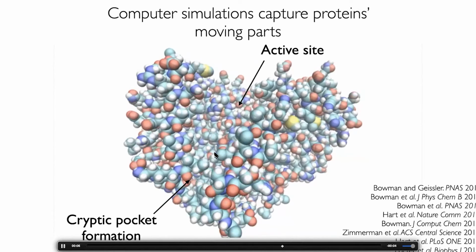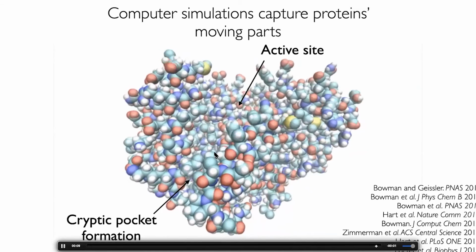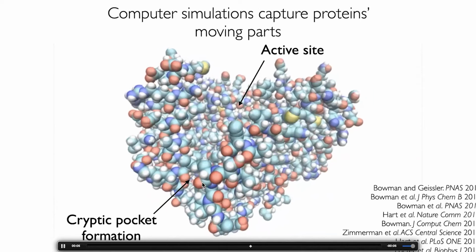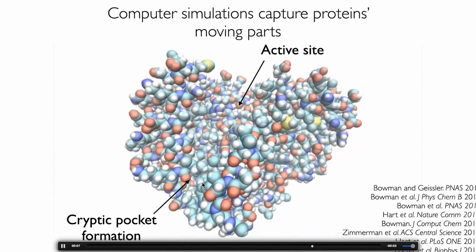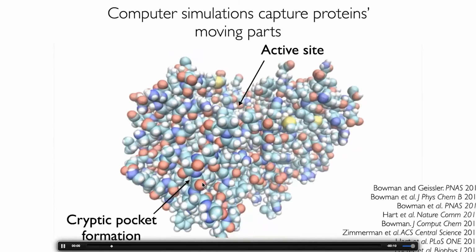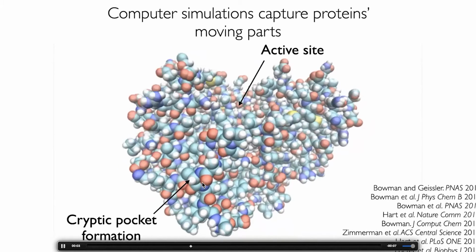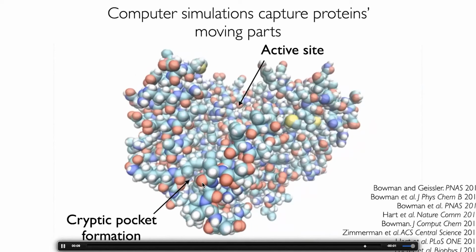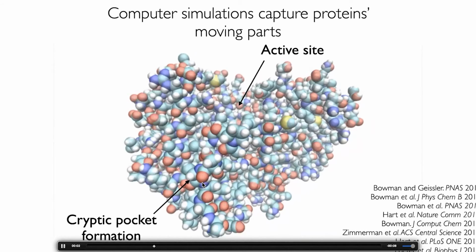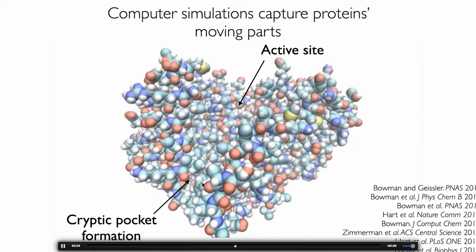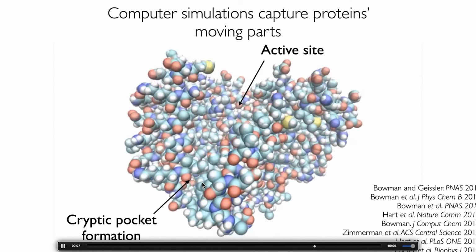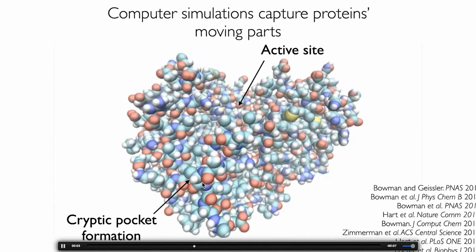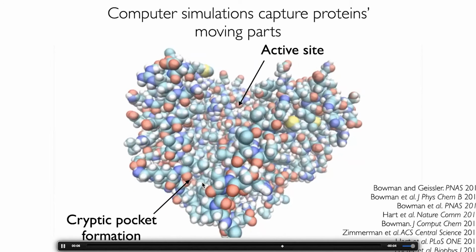So one challenge, though, is that these simulations are extremely computationally expensive, right? So this movie here took on the order of a week on a desktop computer. It's very short, actually, in terms of the time that we've simulated, and getting to the sorts of milliseconds and seconds timescales that we'd like to access to connect with experimentally and biologically relevant timescales can easily take anywhere from 100 years for very simple problems to tens of millions of years or age of the universe type calculations, on a powerful desktop computer.